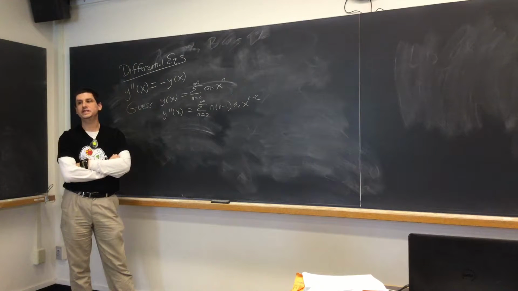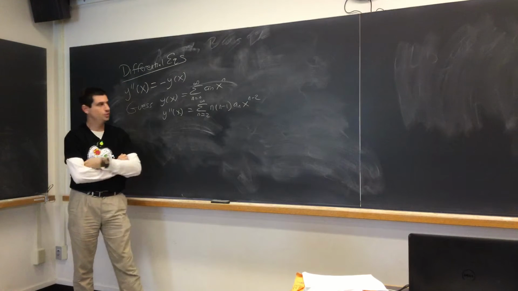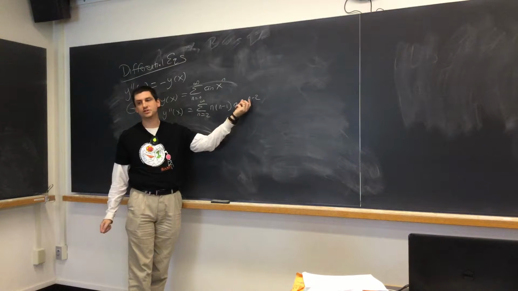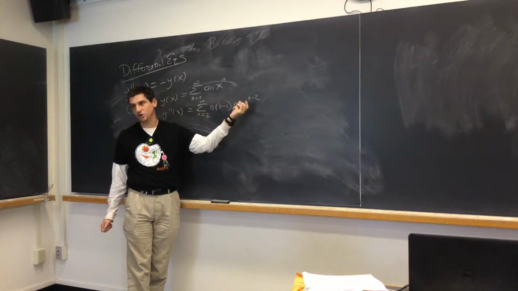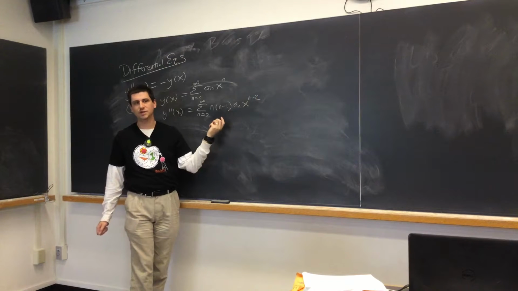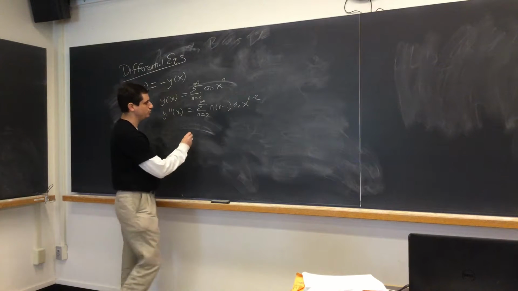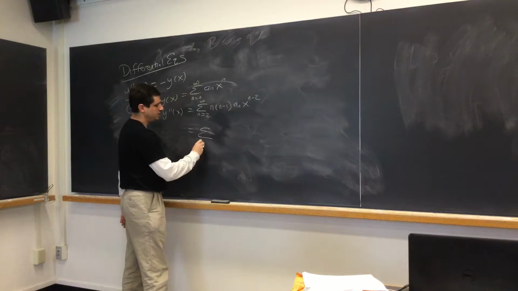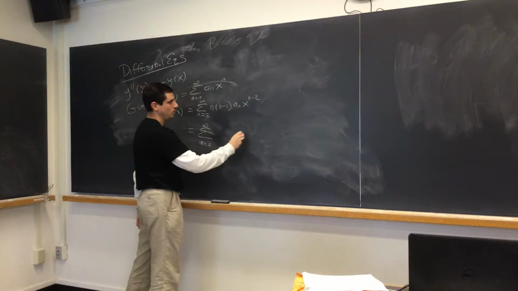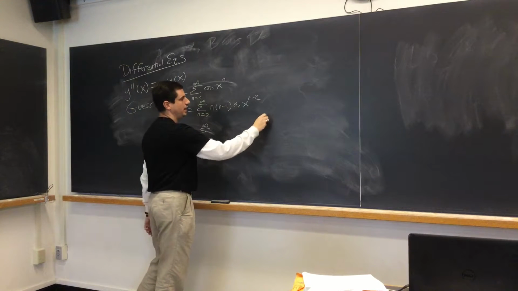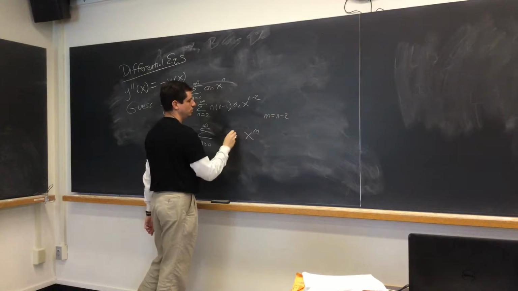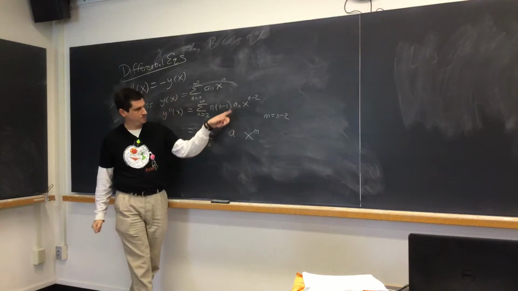And now what we do is we play the index game. So we want to rewrite this. We would love this index to go 0, 1, 2, well, it does go 0, 1, 2, 3. We've just labeled it. So what I want to do is I just want to change things. So let's say m goes from 0 to infinity. We'll have x to the m. So m is n minus 2. So what should the subscript of a be?